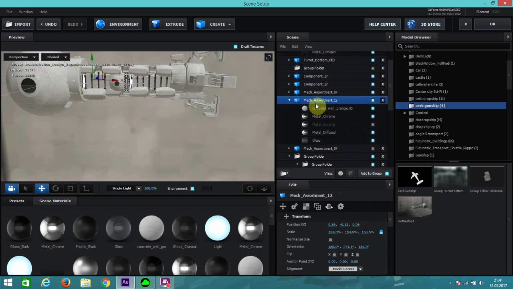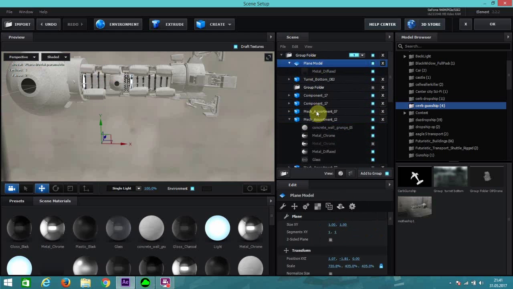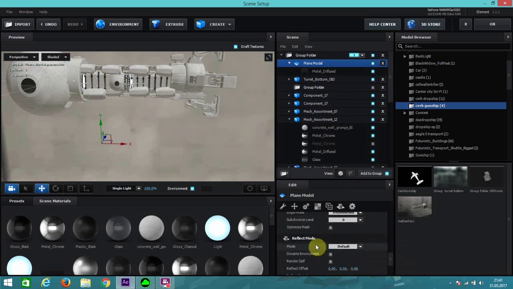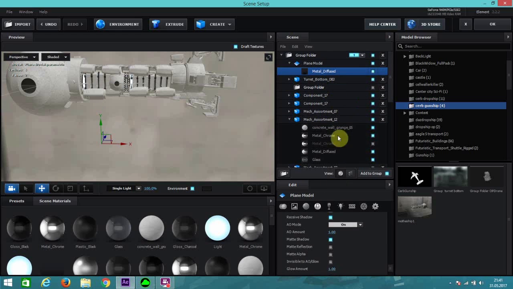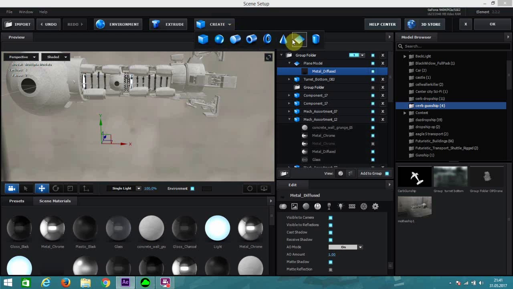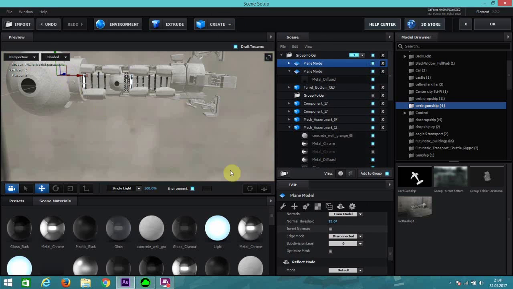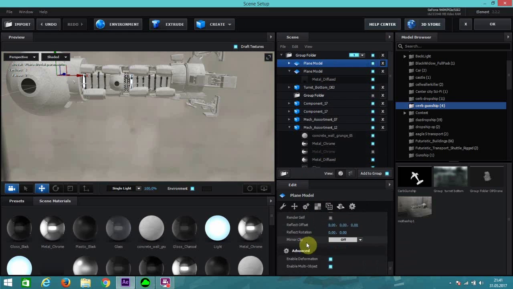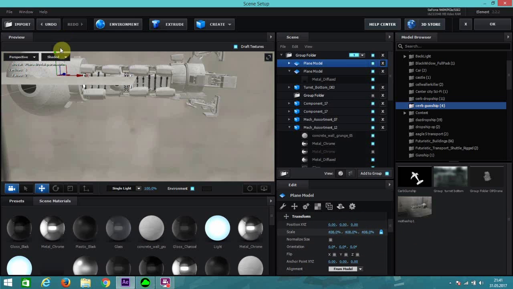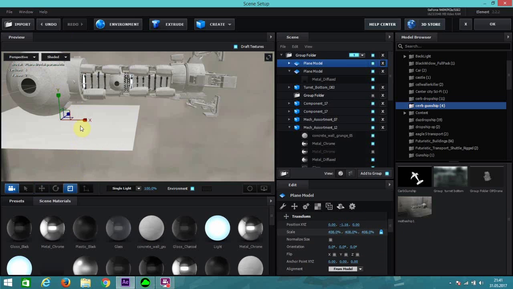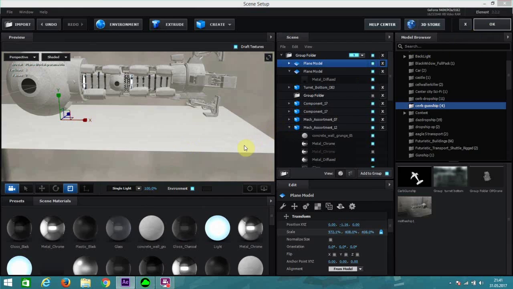Okay, did that duplicate? Let me delete that one. Only keep this one with the matte shadows on. Matte shadows, and then create a new one. Scale it up. Move it down. And scale it like so.